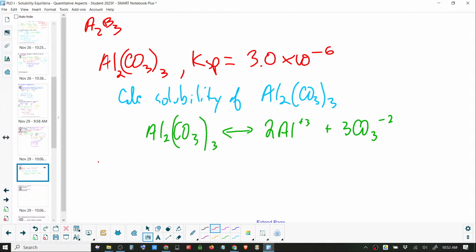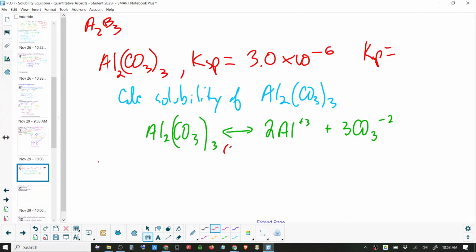There's your Ksp equation, it doesn't have any exponents. This is 2x and this is 3x. You need to write the Ksp equation with the exponents now, and you'll be off to the races. If you were to write the Keq for this, which is the Ksp, it is equal to what times what?